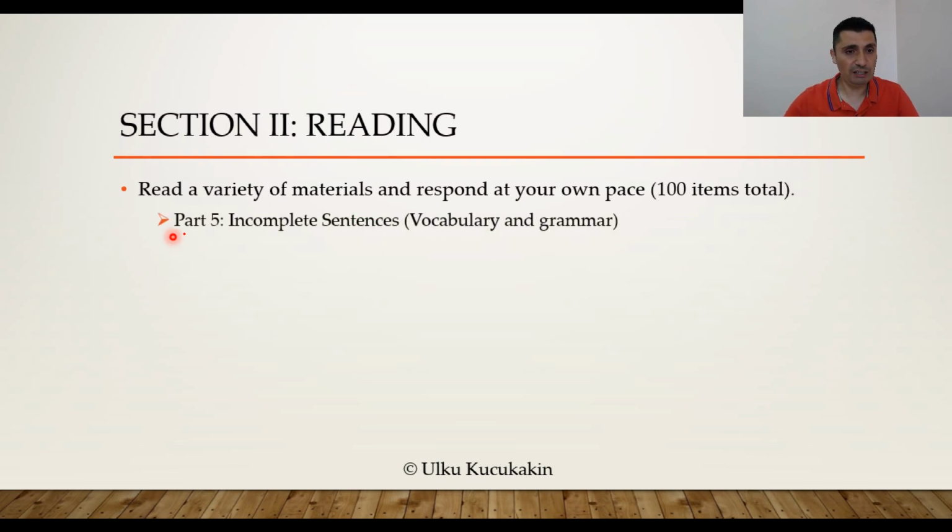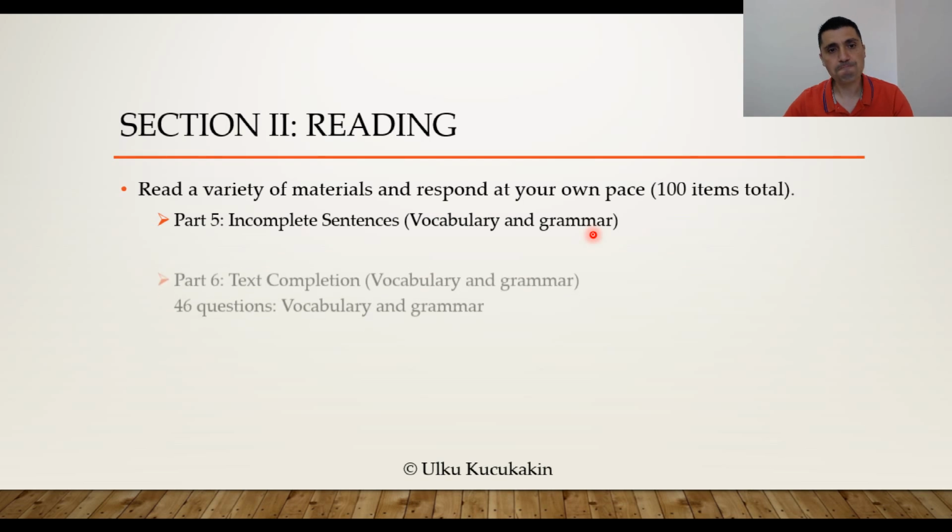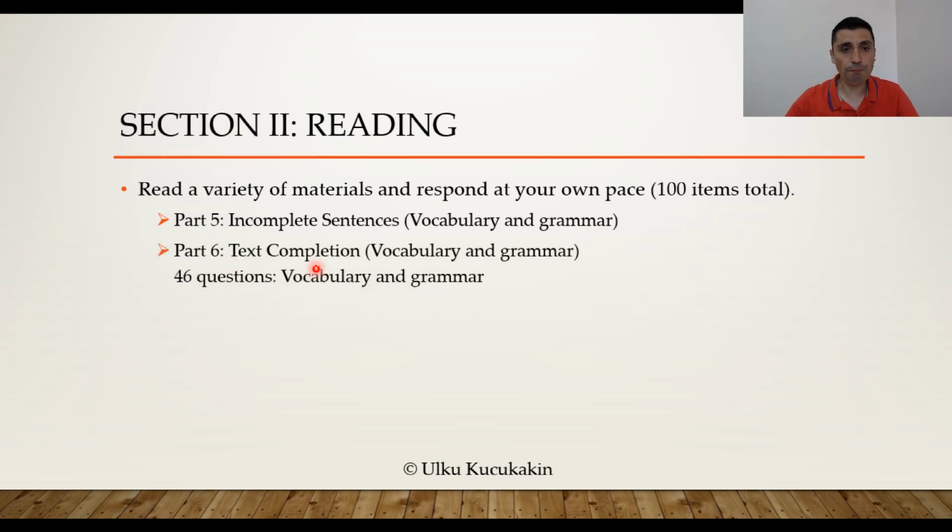So, reading part 1 and part 5 of the listening and reading test is incomplete sentences. So basically, you will be given a sentence here and you will be asked to complete this sentence with a vocabulary or with a grammar item, okay? And in the text completion part, you will be given a short text and you will again be asked to complete the text with a vocabulary item and or with the correct grammar.